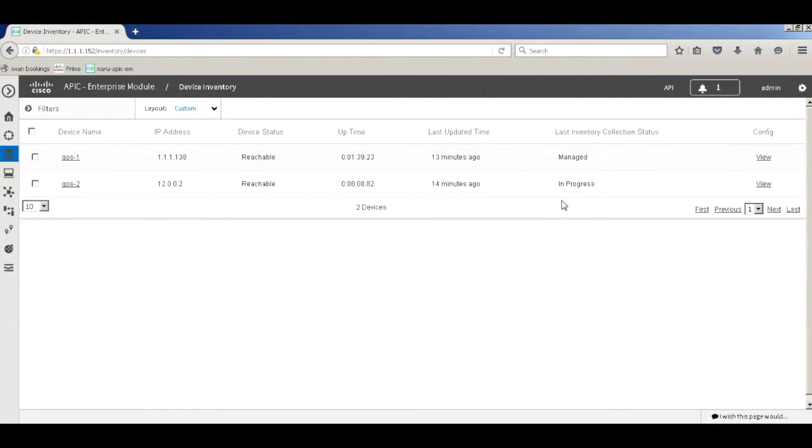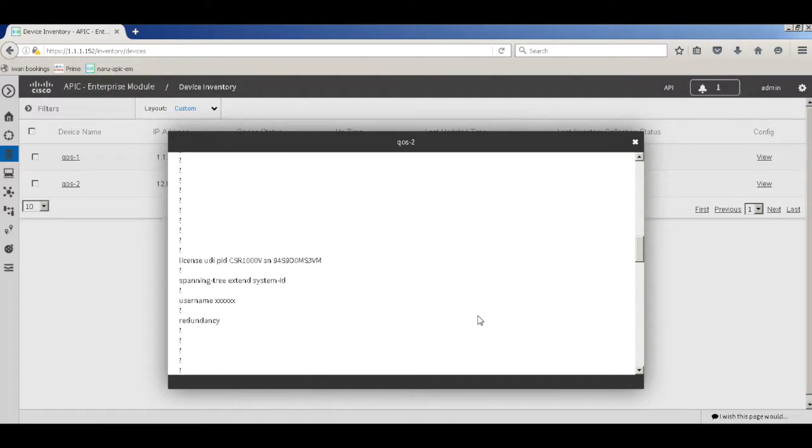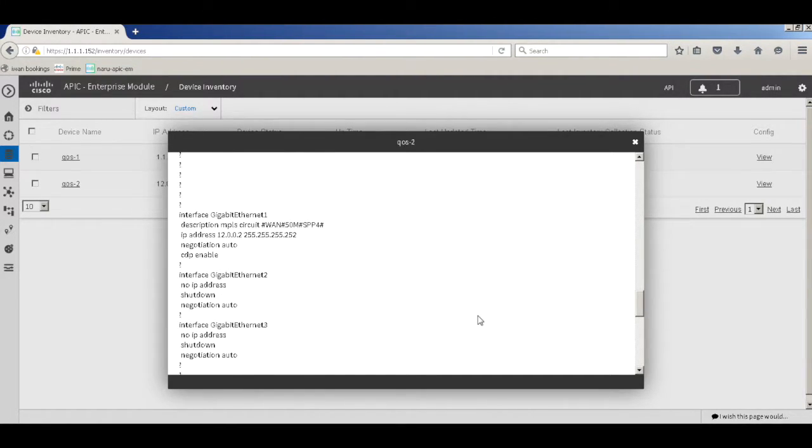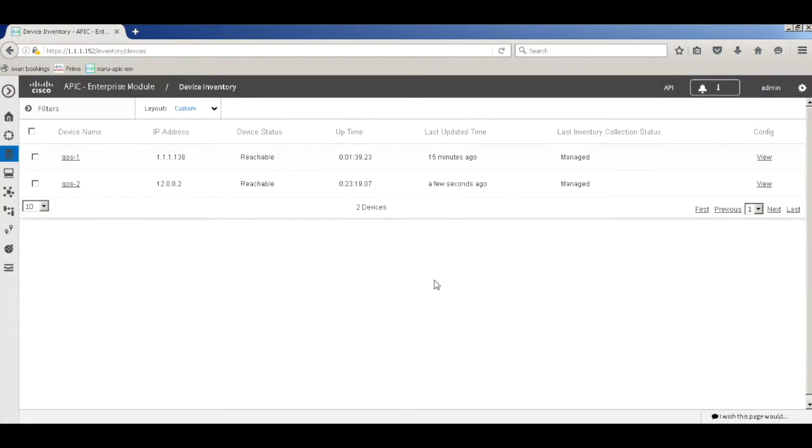So let's give it a minute or so that it has the updated configuration. It shows managed. And you can see now that the description is also visible in the configurations that have been pulled from the APIC-EM as well. So let's go ahead and quickly do our Easy QoS provisioning again.